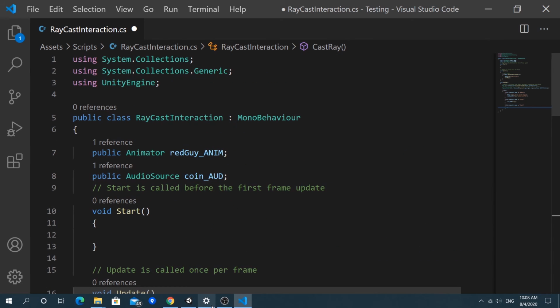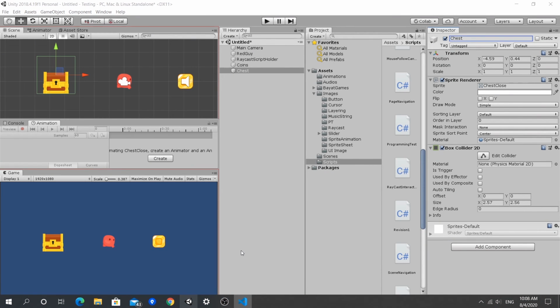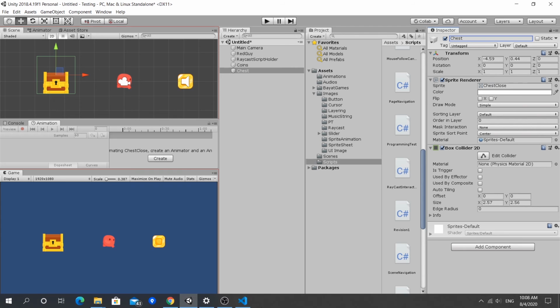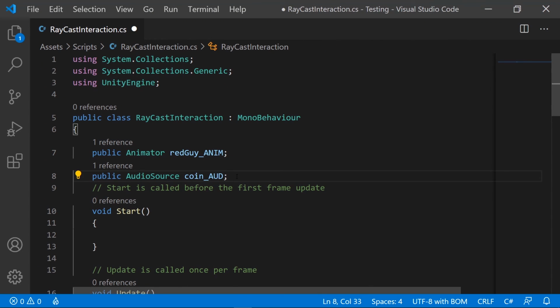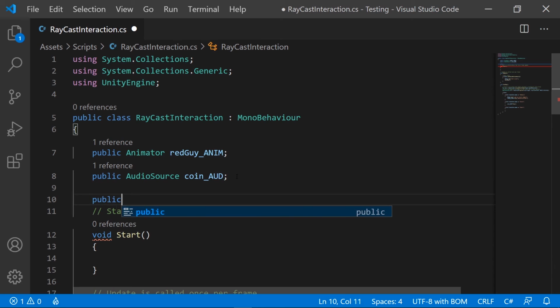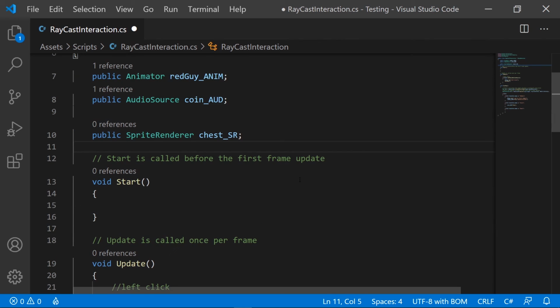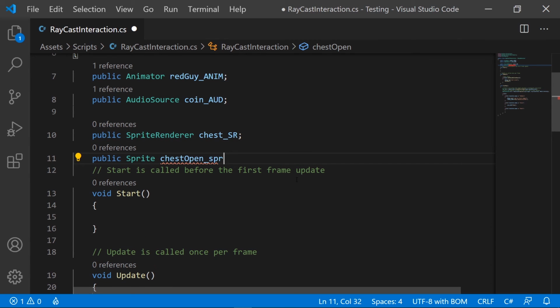To change the sprite of it, we have to change this sprite, right? So we have to know the sprite renderer component in our code here. So we'll just put a public SpriteRenderer chestSpriteRenderer. Besides that, what is the image that you want to change? It's our chest open sprite, right?